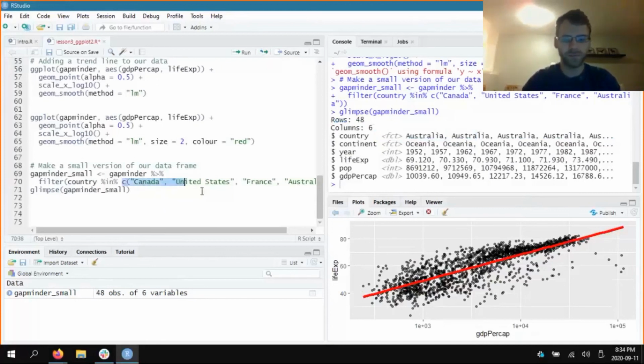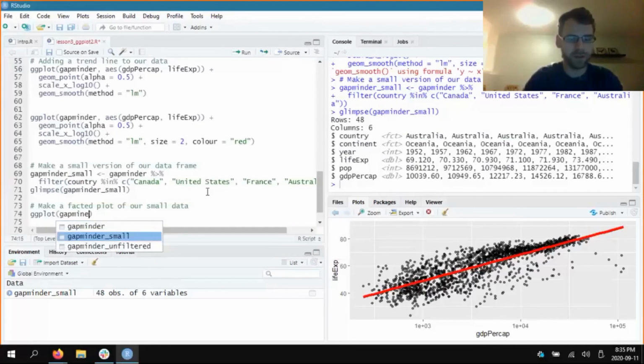So now that that's done, we can make a faceted plot of our small data. So we can do ggplot and make sure you specify gapminder_small this time. And let me check our aesthetics here: year and life expectancy.